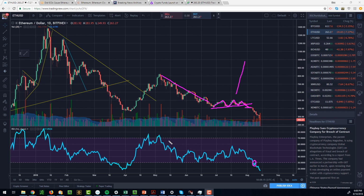Now, we have seen Ethereum on the RSI, and I tend to use the RSI for catching bottoms like this. It's a very sensitive, very good indicator for this, the relative strength indicator from Welles Wilder. We've seen levels below 20 like this before. So back here in late March, we saw this level, same as what we're seeing right now. However, this is what I'd like to see. Notice the positive divergence here. Notice how the price makes essentially equal lows with a higher low on the study. That is a Class B divergence. Class A divergence would be lower lows with a higher low here. This is not bad though. A Class B divergence, that would be our signal to enter. So we could add at that point if we see something like this happening.